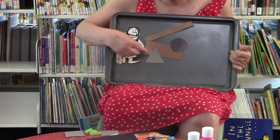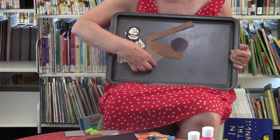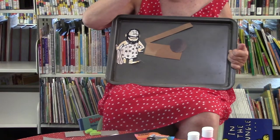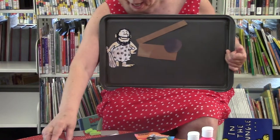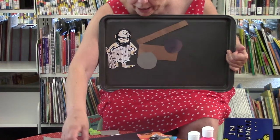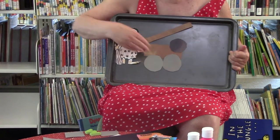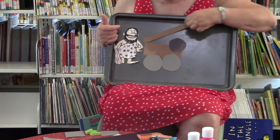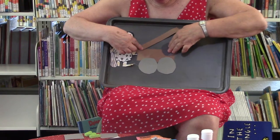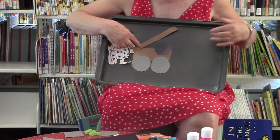So Caveman Fred went and got some triangle things, but he put them in his wagon and now it went clumpity clump again. What should he do? Well, he thought and he thought and he got some round things and he put them in his wagon. Do you know what these round things are called? Wheels. After he got his round things, he could easily pull his wagon of rocks all back to his cave.